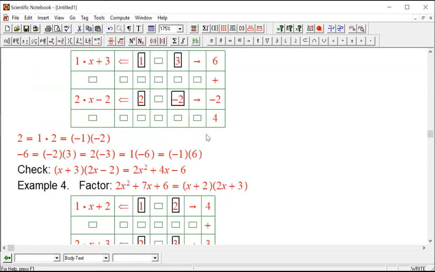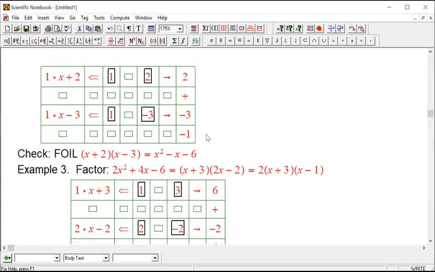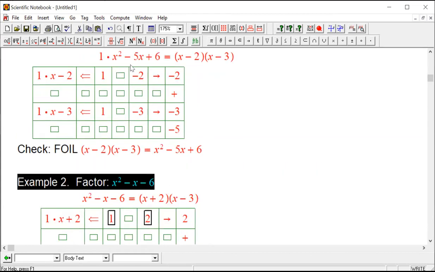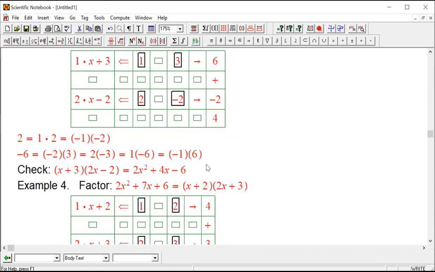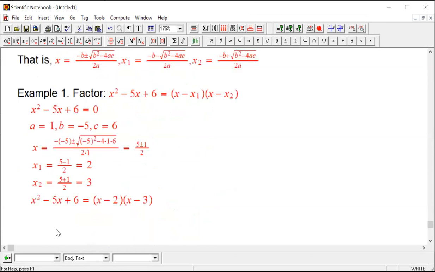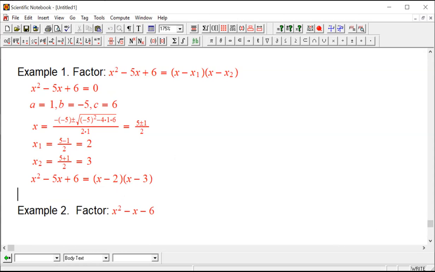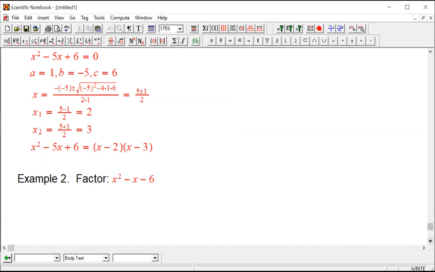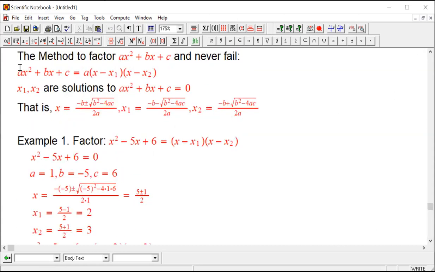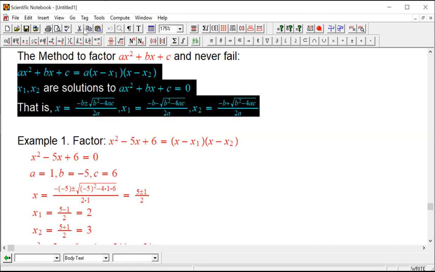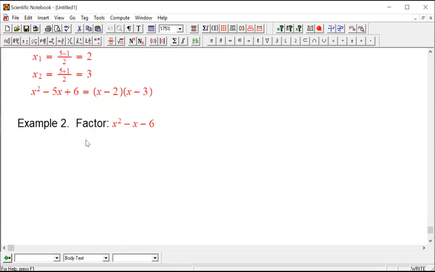So let's try one more time. The second example to factor. So instead of using that simple method, how about we just use this method that never fails? It's a little bit more work, especially I know some of you can just factor using that method in your head. Now, this time we're going to apply the same method.